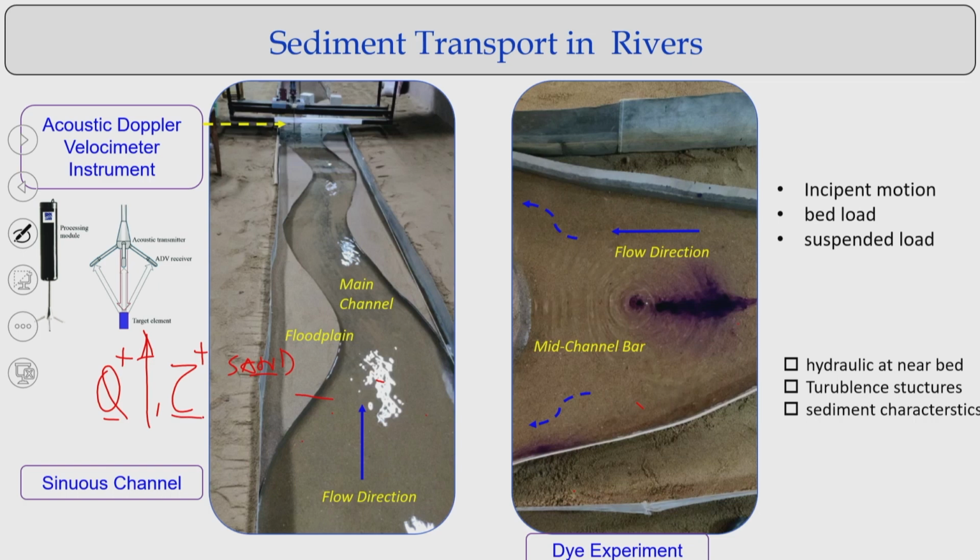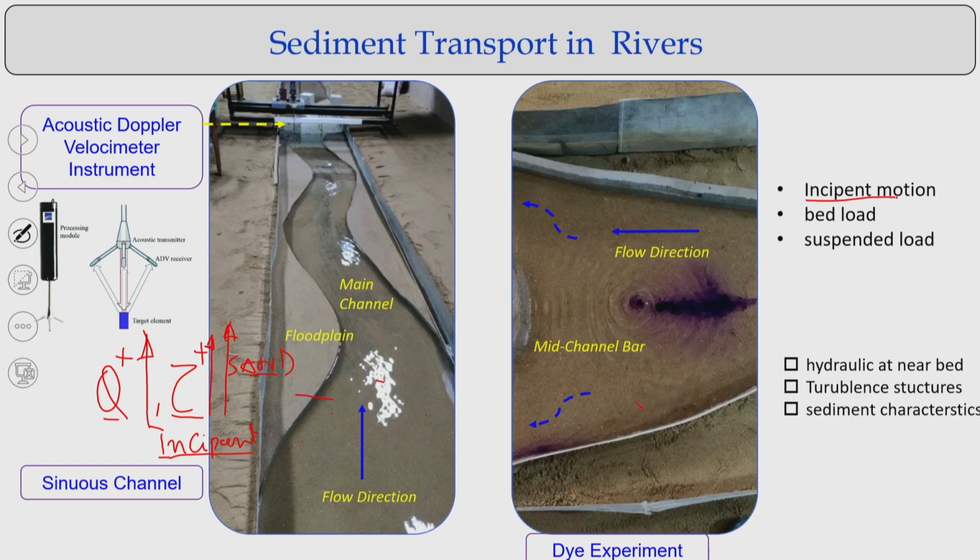As the discharge increases, the bed shear stress changes. At a particular instance, as the shear stress increases, we can observe that the sediment particles lying on the channel bed start to move. That is what is called incipient motion. That means that is the period when the bed load starts moving.